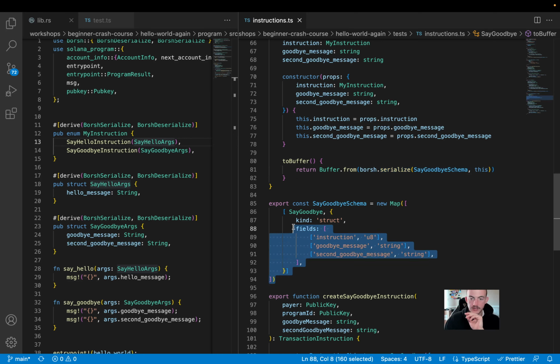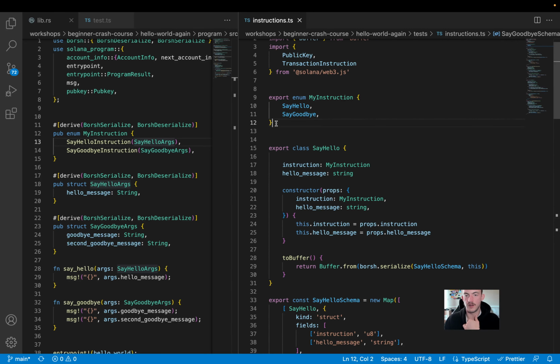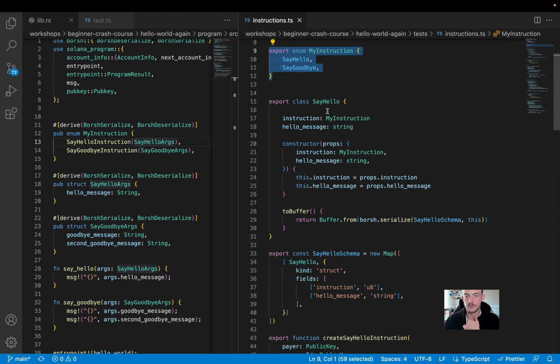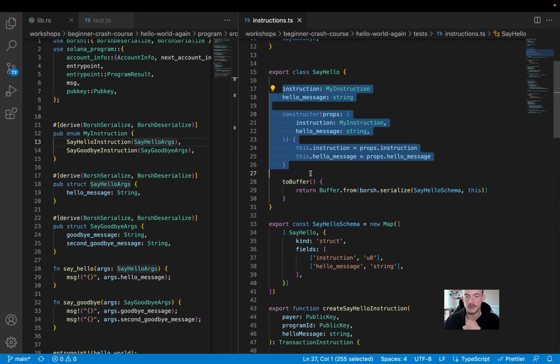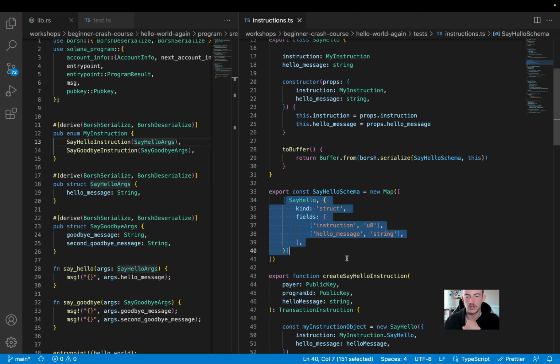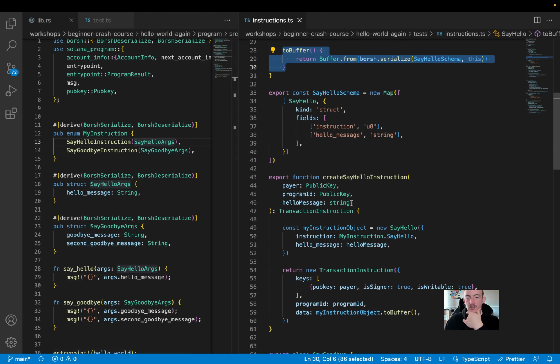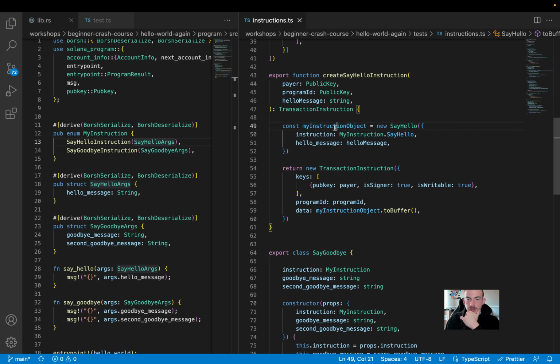And you can define this schema, which is going to make it look exactly the same as what it's supposed to look like in Rust, right? So these are the 3 components right here. You have your instruction variant, like your instruction enum. You have the class with all the fields, and then you have the schema that it's using to map into bytes. And then right here's the magic function that will turn it into bytes. So I'm going to take questions in a second, but finally you wrap this into right here.